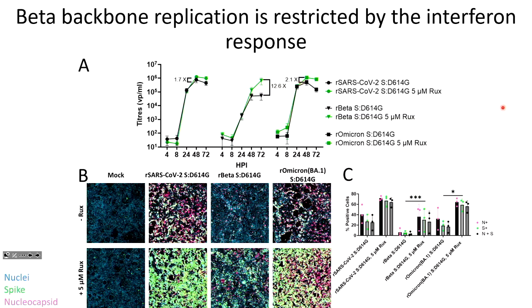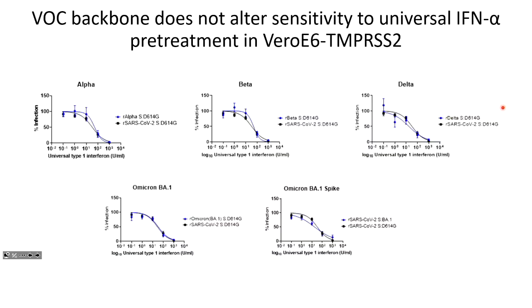Fortunately, in the lab, we had also just bought some interferon, so I thought, well, okay, maybe it's quite as easy and straightforward as simply pre-treating cells with interferon alpha and comparing, does this then translate to reduced replication capability? The long story short is, no, it didn't, and I was slightly surprised.